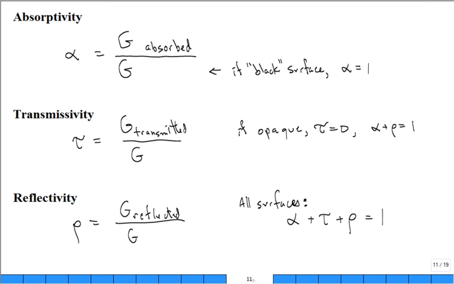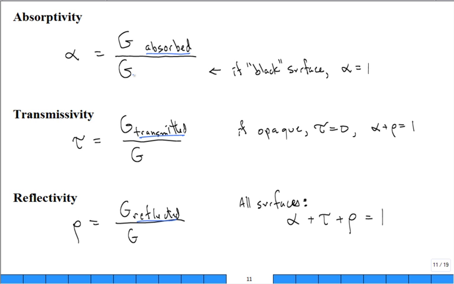Well, there's three things. Now that we talked about emission, let's talk about the incoming radiation. What can happen with the incoming radiation? Well, it can either be absorbed on the surface, transmitted through the surface deeper into the material, or maybe through the material if it's a thick slab, or reflected. Those are the three things. There's not four things that can happen to it. So it's either absorbed, transmitted, or reflected.